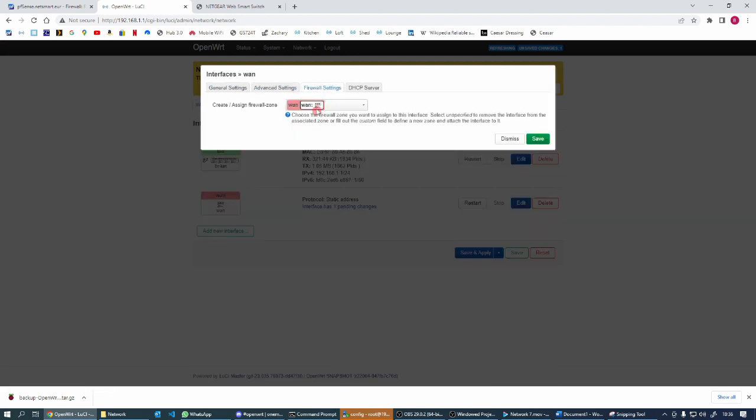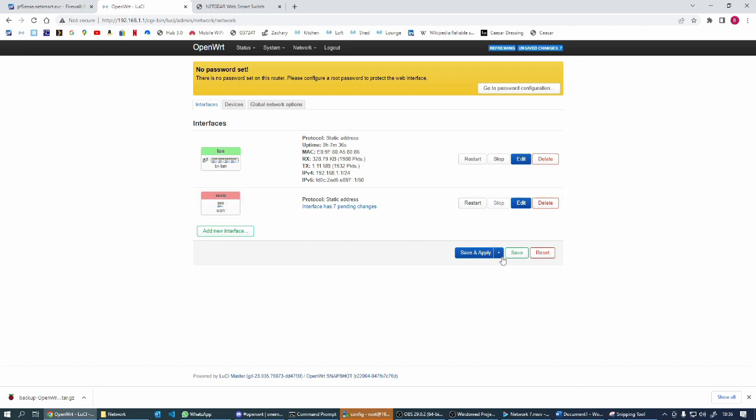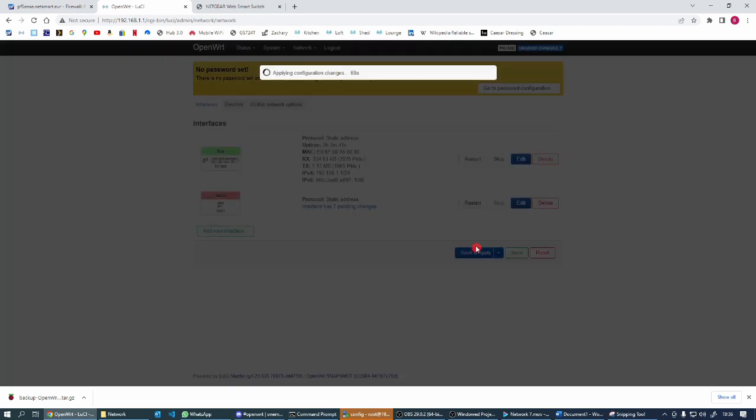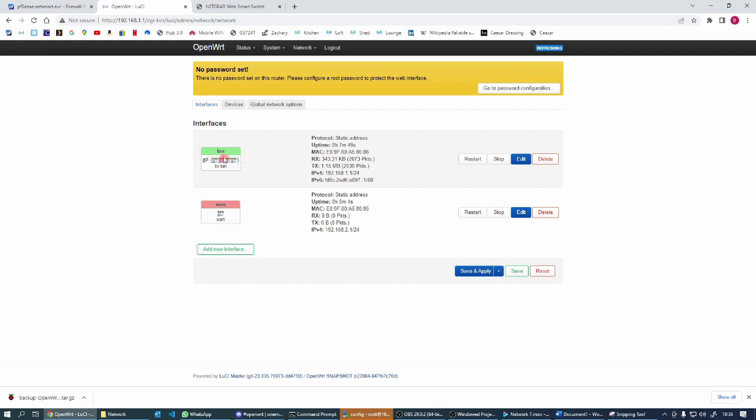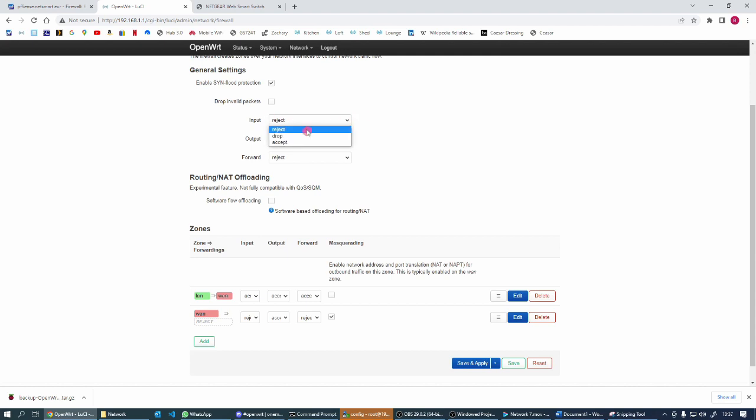Advanced settings. Don't care. Firewall. Using the WAN. DHCP server. Now, I do not want to ignore this interface. I want to provide DHCP on this interface. So let's save that. Save and apply. I shouldn't have any problems with this because I'm not changing any of this LAN connection which I'm currently connected via. This is only the upstream connection. Now, let's go into firewall because I want to change this. I need to accept incoming requests on here and on here because I'm going to be getting incoming DHCP requests from the connected device. Save and apply.